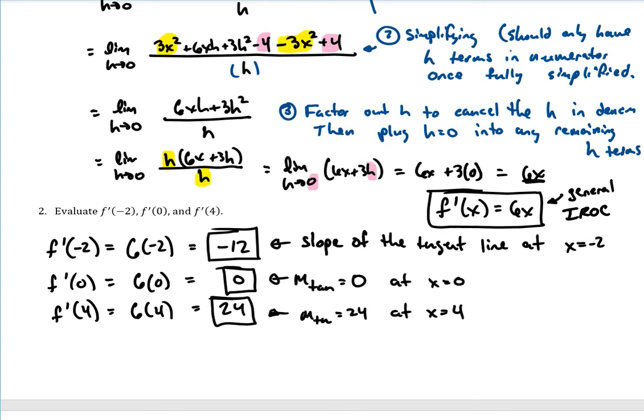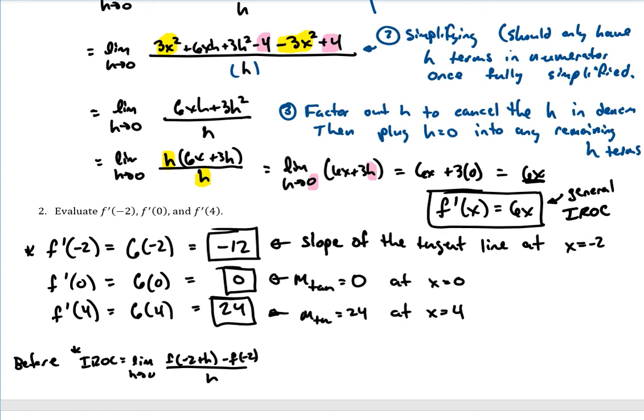So that makes these so much easier to do. From the previous section, they would plug the negative 2 in, so now I don't have to do that. Just to show the previous method, we would have done f of x, where x is negative 2. Let me set it up immediately like that. So we don't have to do it like this anymore. So f of negative 2 plus h minus f of negative 2, over h. That's how they would have done it from the previous one.